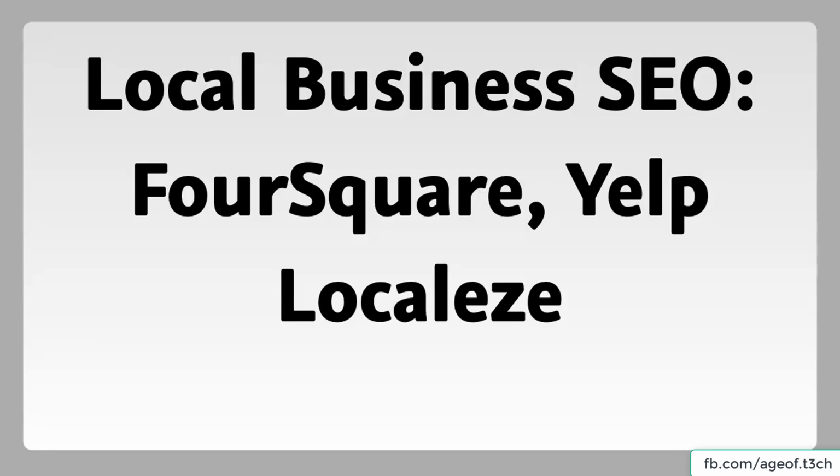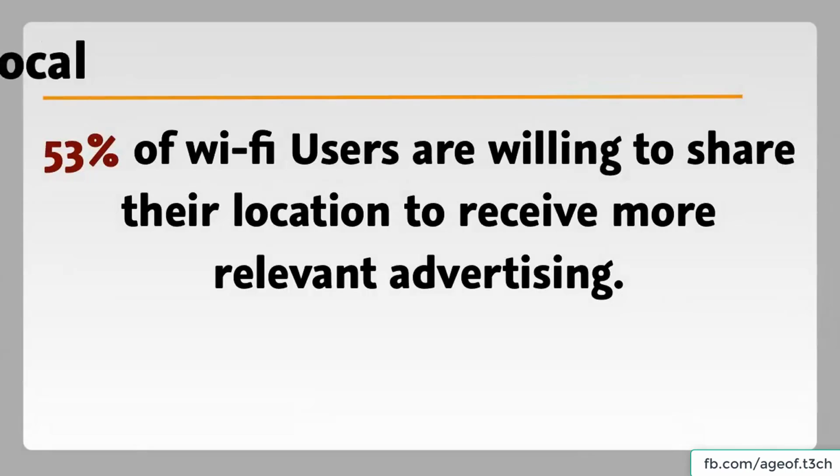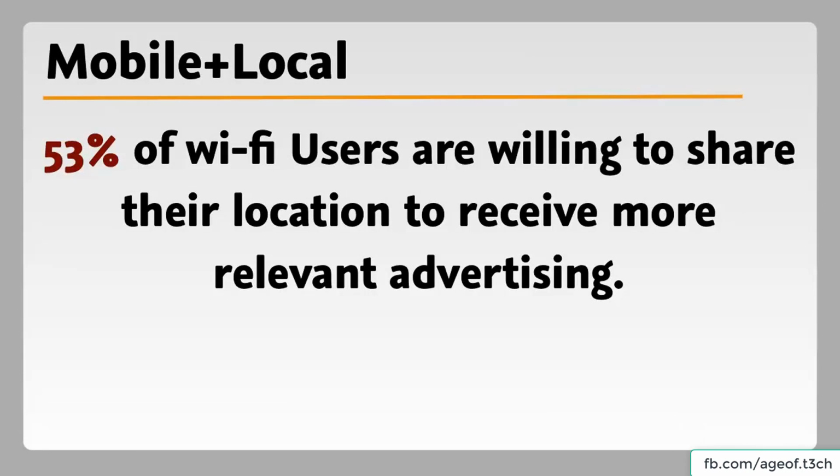As a local business, not only do you have to be aware of the local business listings that are available through search engines, you have to be aware of the social search and the social resources that are available to you as well, because chances are your customers might already know about them and are using them to review your business. The important thing to remember is that 53%, maybe more, of users are willing to share their location, and once they share their location, they're willing to receive advertising based on where they are.